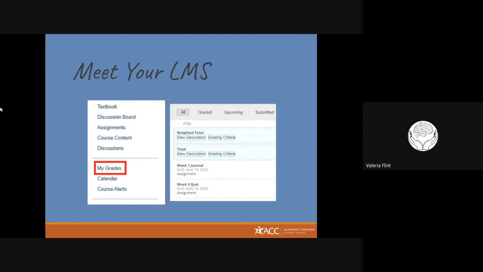One feature that a lot of students unfortunately don't check as often as they should is the My Grades tab. There, if your professor is submitting grades through Blackboard, you would be able to see everything. Today we're going to have a little demonstration on how to calculate your grades on your own in case your professor is not using Blackboard to upload grades. We're going to talk about that a little bit later. But if not, by clicking the My Grades tab, it should give you all the information you need to see exactly how you're doing in that class. And if you need to improve or just keep doing awesome, all that information is going to be there.